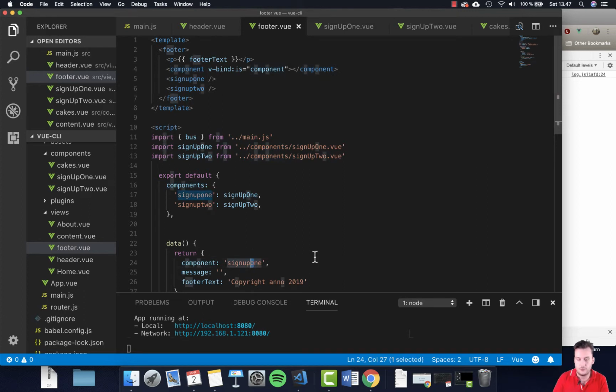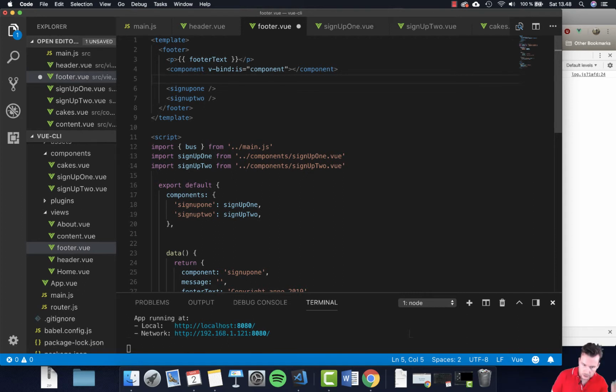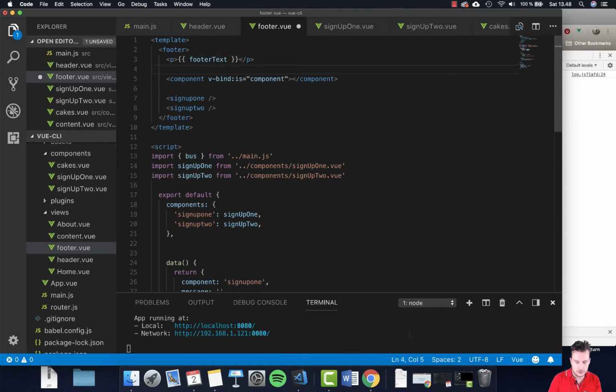So let's look into further how we can switch between them. So we need 2 buttons for this. And let's make them just after our first component. Let's make them above the component here. So we have the buttons above, like 1 button for the first one. And let's just add a type, make sure that it knows it's a button. And then we're going to use a click here, so it knows what to do when we click. So add v-on:click here, and in here we're going to switch. This is where we want to make the switch between the components.